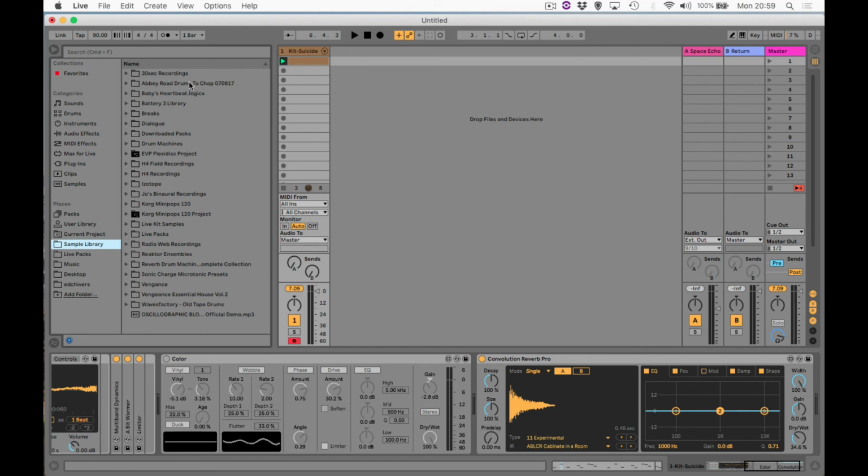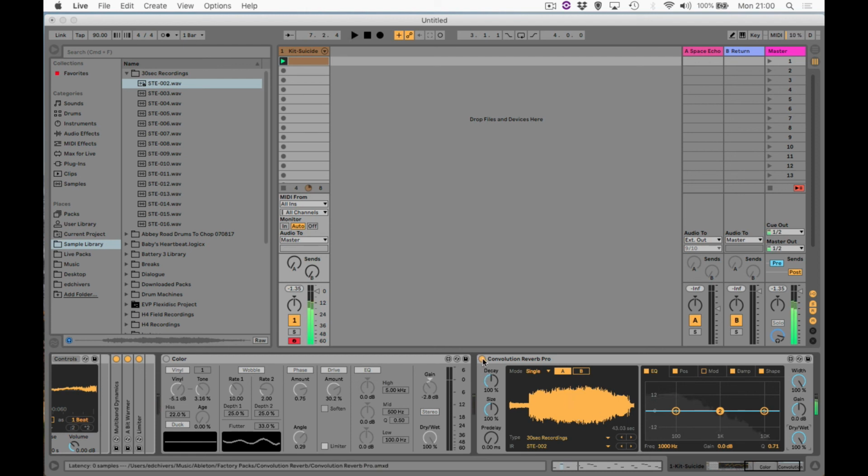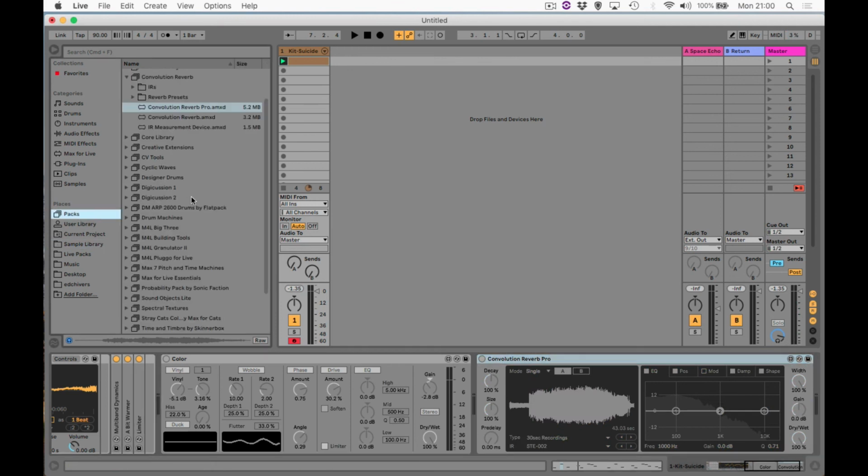Maybe let's take a random recording and drop it on, and it turns any recording into a reverb. So Convolution Reverb is great.